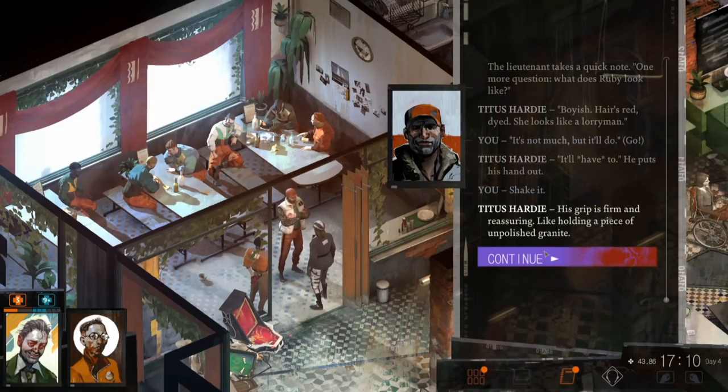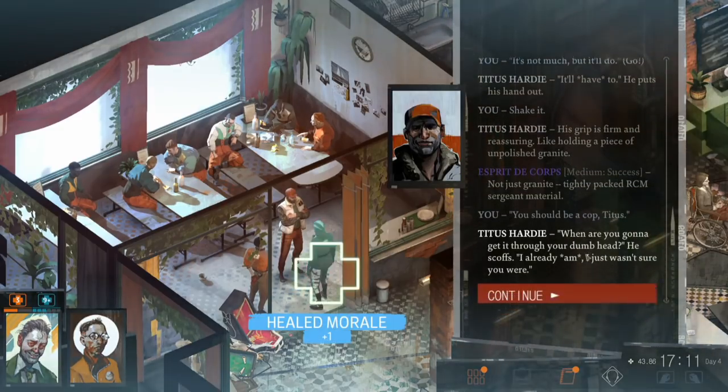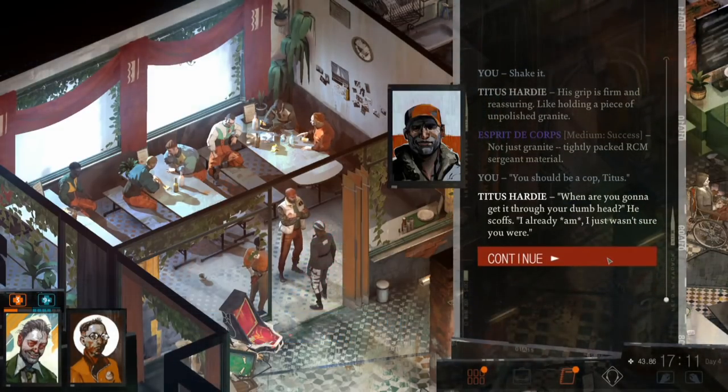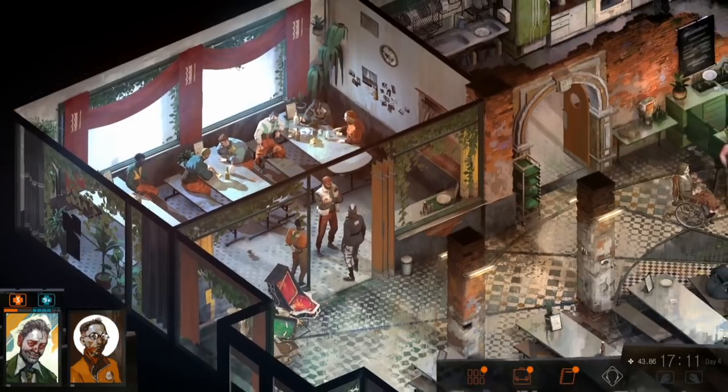Shake his hand. His grip is firm and reassuring, like holding a piece of unpolished granite. You should be a cop, Titus. What are you going to get through your dumb head? I already am. I just wasn't sure you were. And he still isn't. People aren't afraid of good cops in the way Ruby was afraid of you, he thinks. Then turns back to his men.